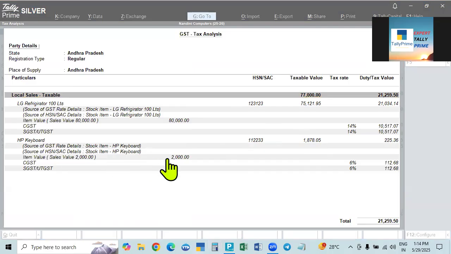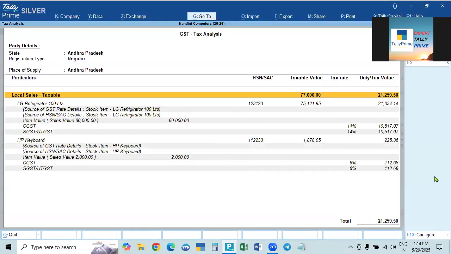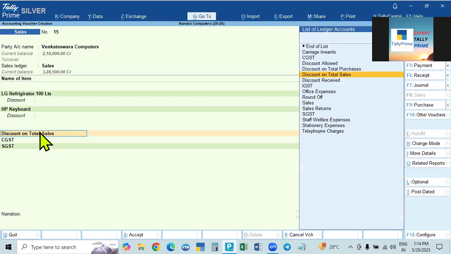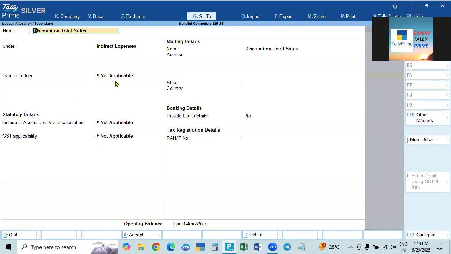But here it is not showing anything. If you want to show how I calculated, it will show the calculation, minus this one, and this amount will be shown. To show that, when you are calculating this, you have to give include in assessable value calculation.